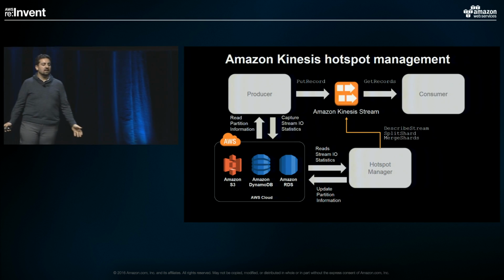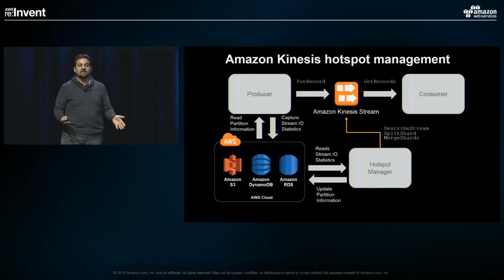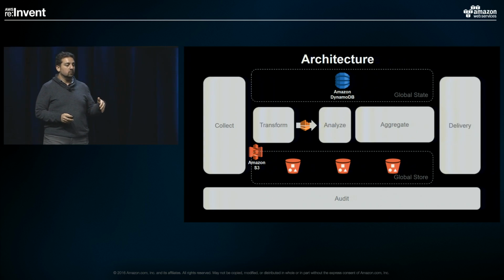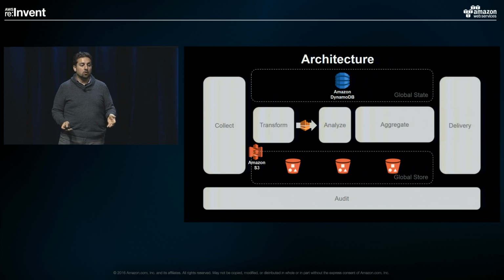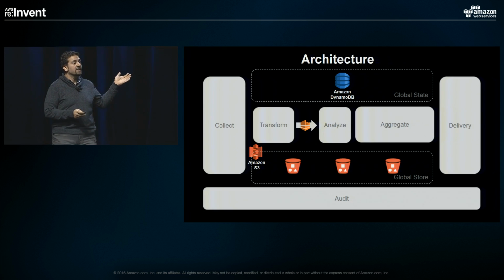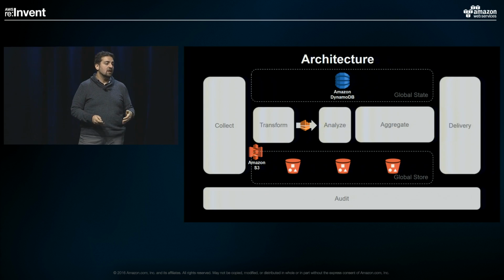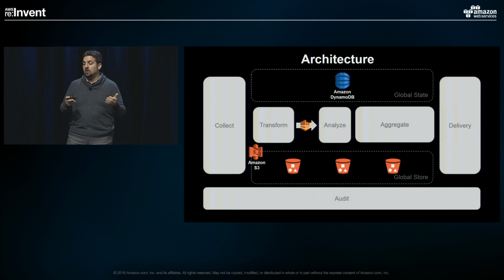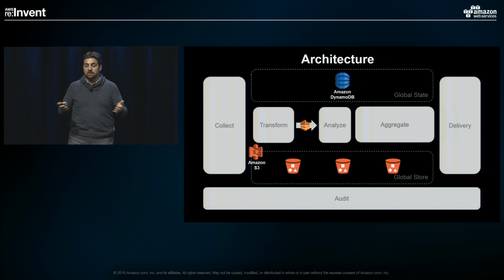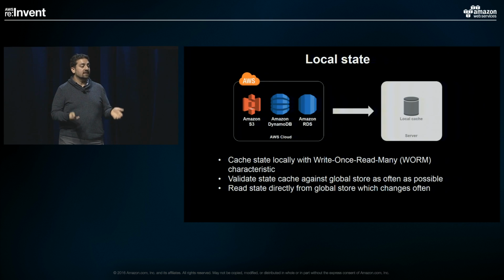Okay, that actually sounds good. So let's use Kinesis for this. But one thing that I want to reiterate here is that we spoke about some of the techniques for local data to use caching within each one of these components. And to put Kinesis here, we actually need to add these other two things, which are the deduplication logic on each one of the consumers, and also the hotspot management to make sure that we can grow elastically and shrink elastically. So let's go now to the next stage, which is the local state.